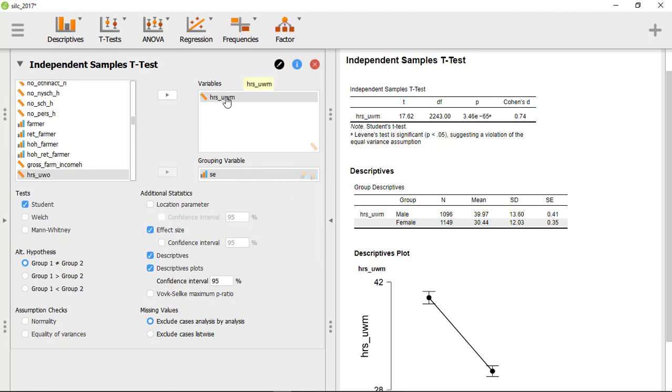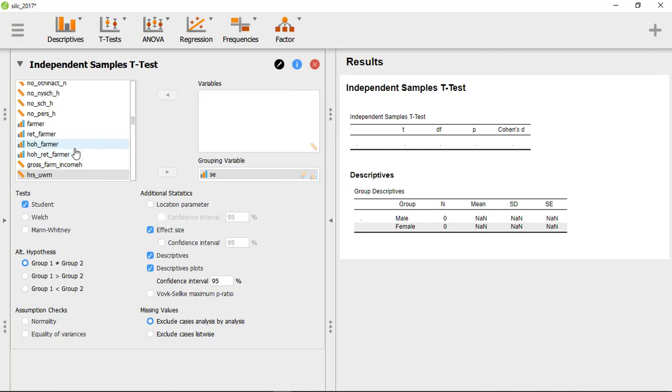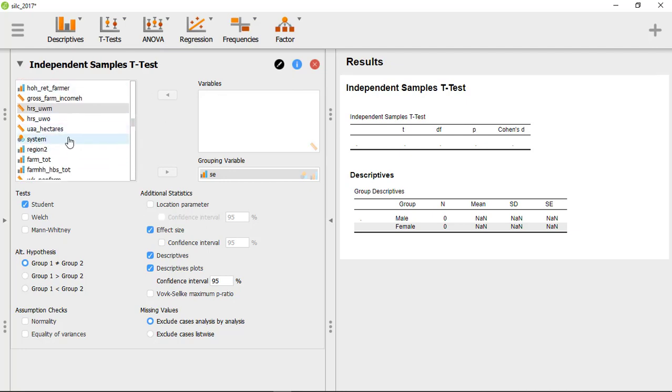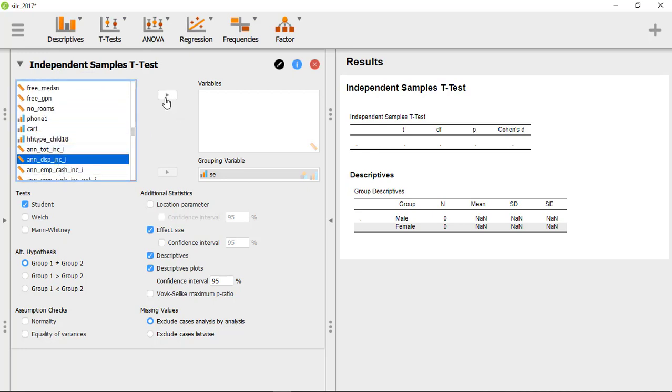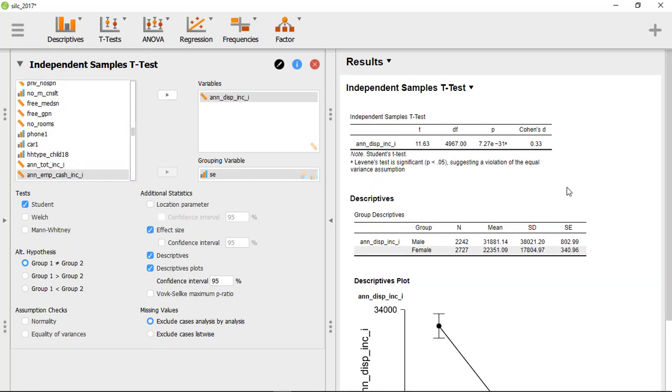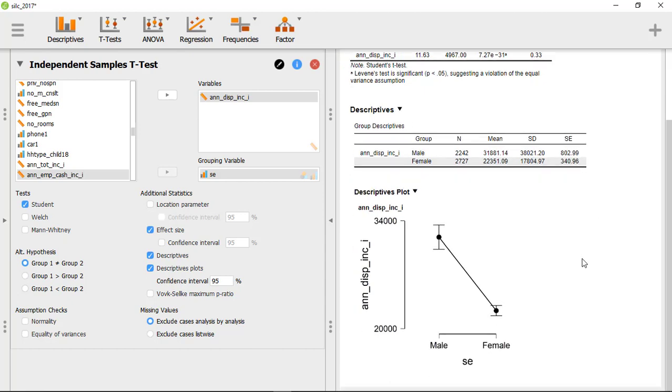So we can test for different variables. You can leave this one in if you want, or you can select them. You can take it out and then transfer over another one if you wanted. So if we wanted to look simply at disposable income, I think we've already looked at this example already. We can transfer disposable income over to the variables window, and now you'll see that JASP automatically changes the scale of the plot. So this now is in euros.